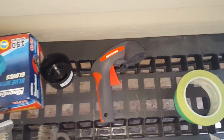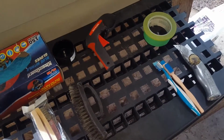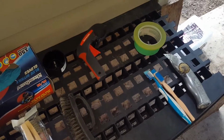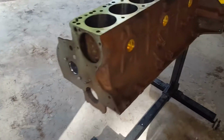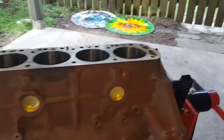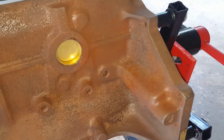I've used it before. It's a pretty nice product as far as doing simple objects like this for paint. This is going to be more of a prep and mask job than it is a paint job. Obviously, I want it to turn out good, but it's not as likely going to be an issue as just making sure that the prep is done properly. So I'm going to go ahead and put a scratch into this block and try to cut down on this rust a little bit, and we'll go from there.